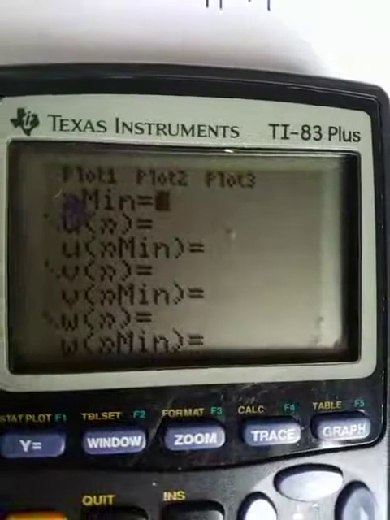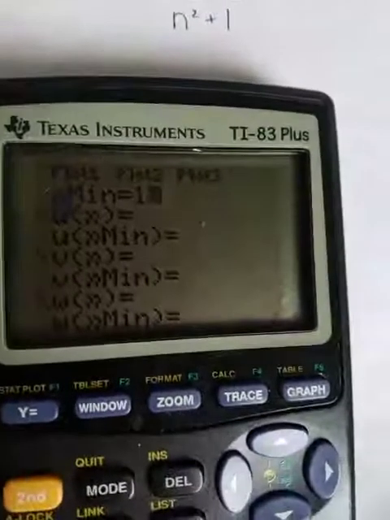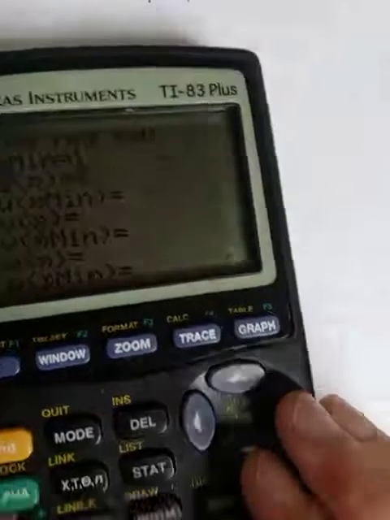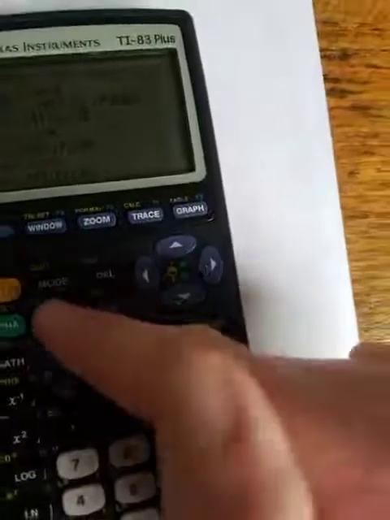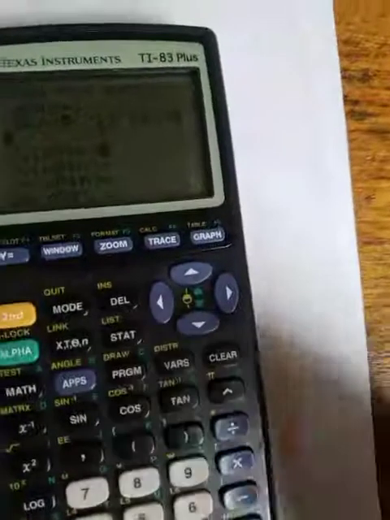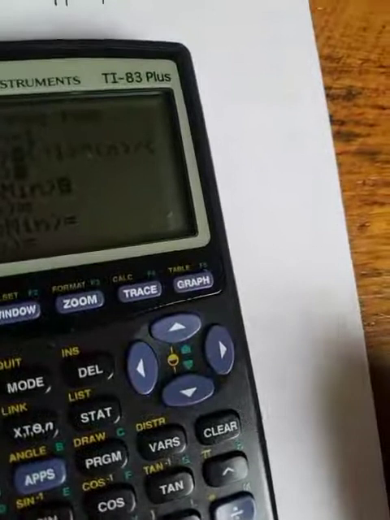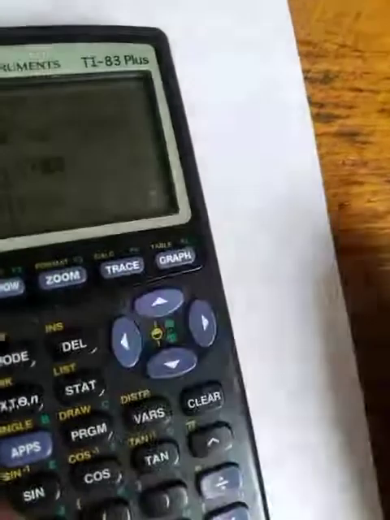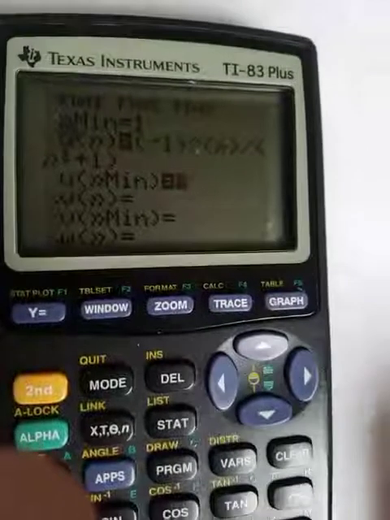So there's the sequence we're going to look at. Your n min is just going to be 1. That's the first value of our subscript. And then u sub n is the equation of your sequence. So I'm going to have negative 1, I'm going to put that in parentheses, to the power of n. And then divide by, I used parentheses to open my denominator, n squared plus 1. Close it. Your u min, you can just evaluate that at 1. I believe you can also just leave it blank. I'm going to leave it blank and see what happens.